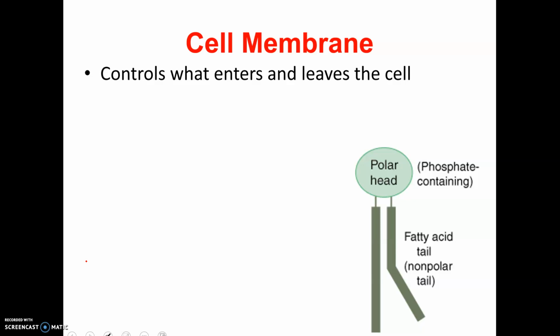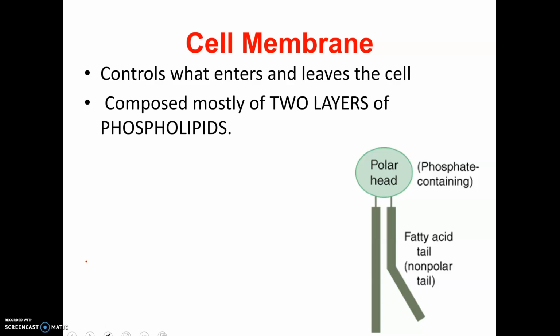It is semi-permeable. And it's composed of two layers of phospholipids, or sometimes this is called a phospholipid bilayer. Bi for two. And the phospholipids themselves consist of a phosphate, sometimes called the head, and these are called the tails. These are made of fatty acids. If you recall from our biochemistry section, fats are nonpolar. They don't like water. They're hydrophobic. They hate water. And the phosphate part is polar, so it's hydrophilic.